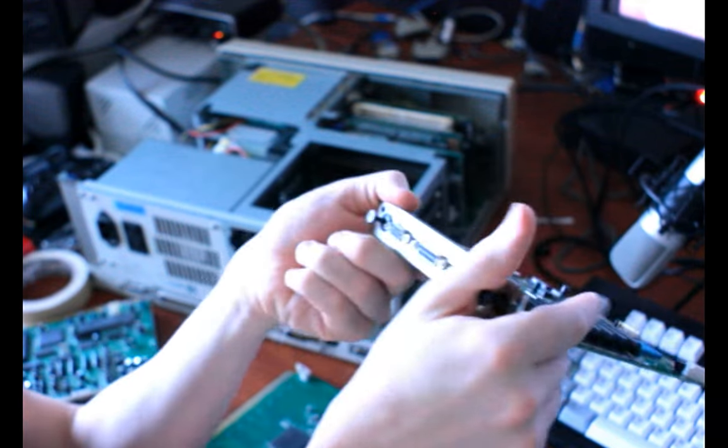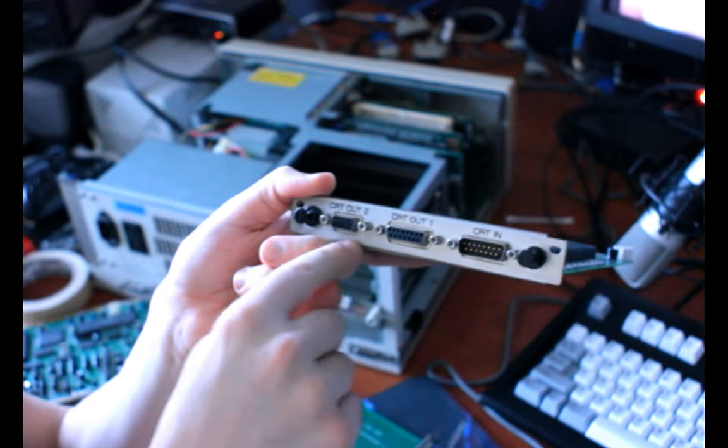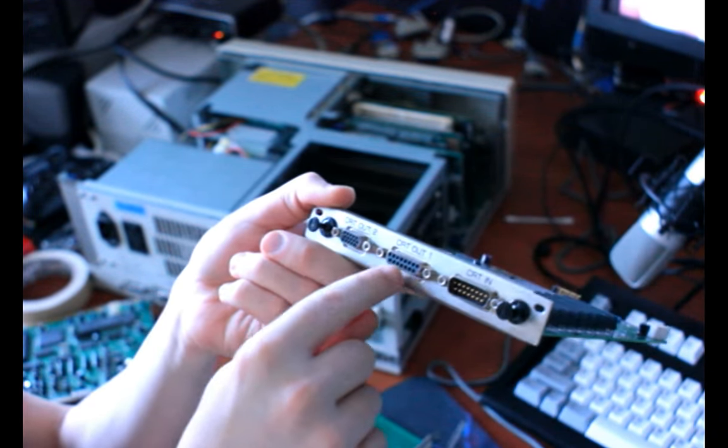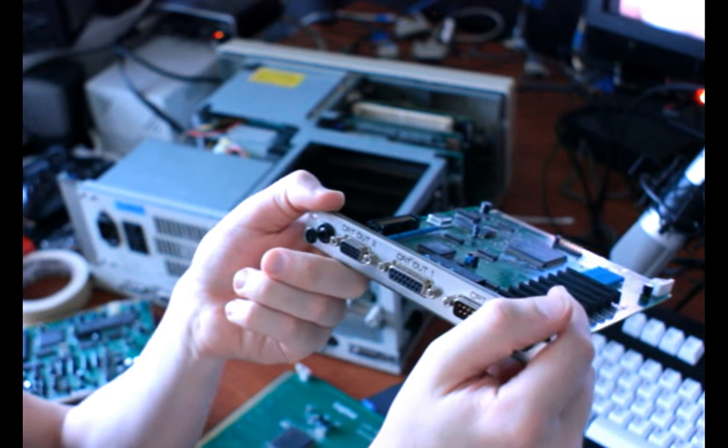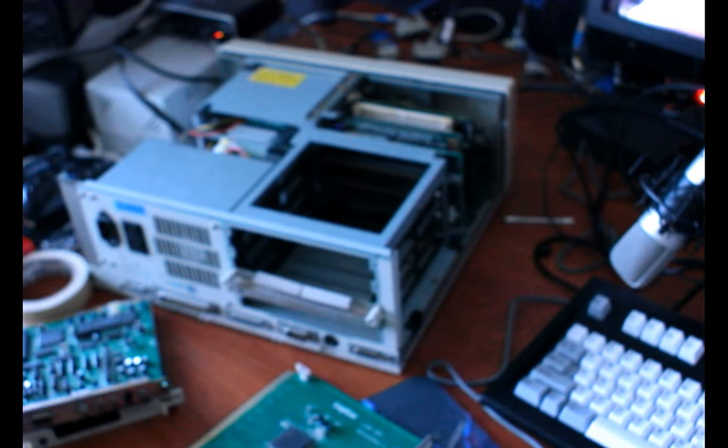I'm also guessing that the 480p mode might actually output to a different monitor than these connectors, which I'm guessing are for the native 640 by 400 that PC-98s like to use.